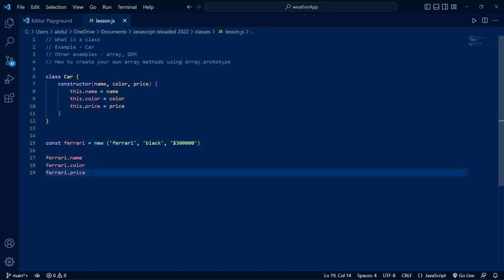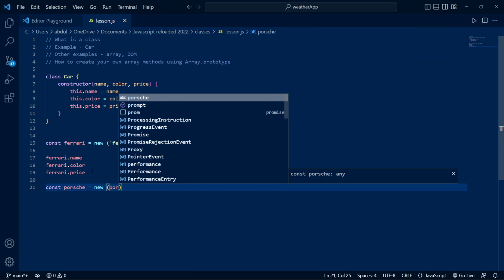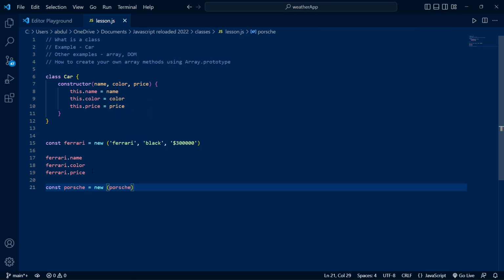If I also create another object, let's say Porsche, I'm not sure if that's the correct spelling of Porsche, then this is going to be referring to this Porsche object. Okay, so let me just clear this up.